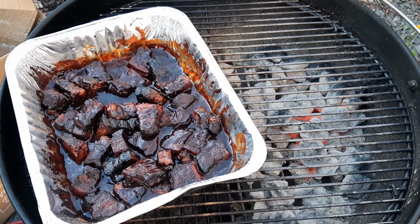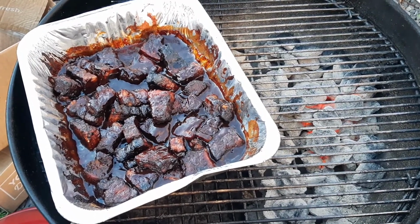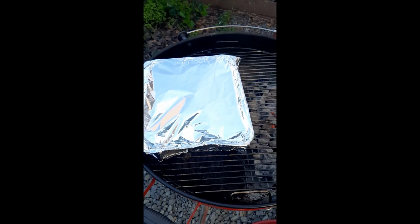We're getting through the cook now, so it's probably still got another 45 minutes of cooking there, but I thought I'd mix it up a bit and keep an eye on it. Looking good. Okay, and then I'm just going to cover it for the last 45 minutes.